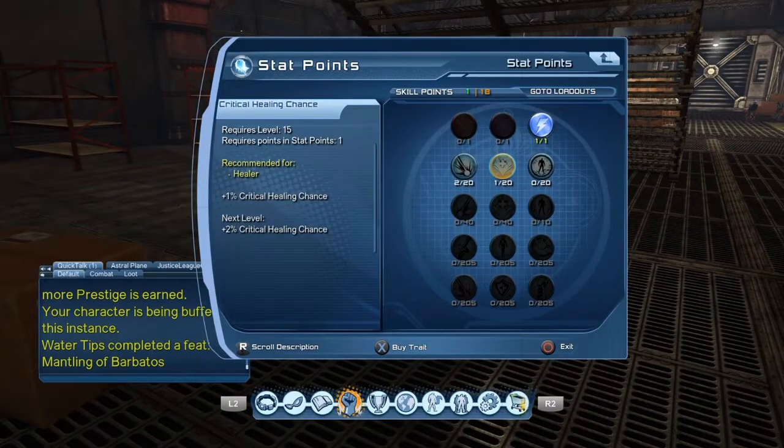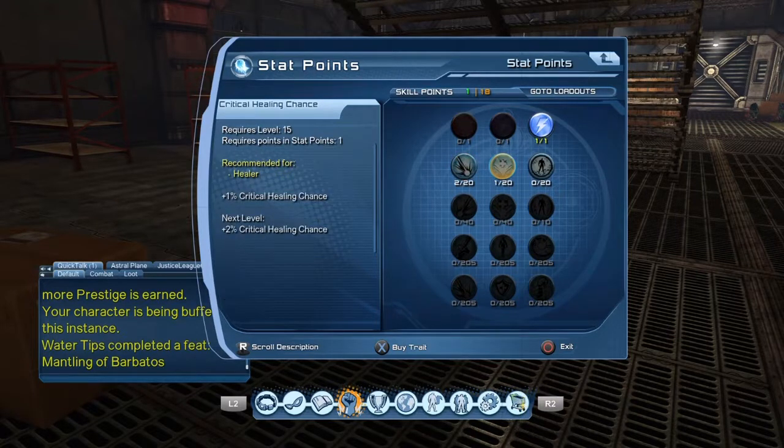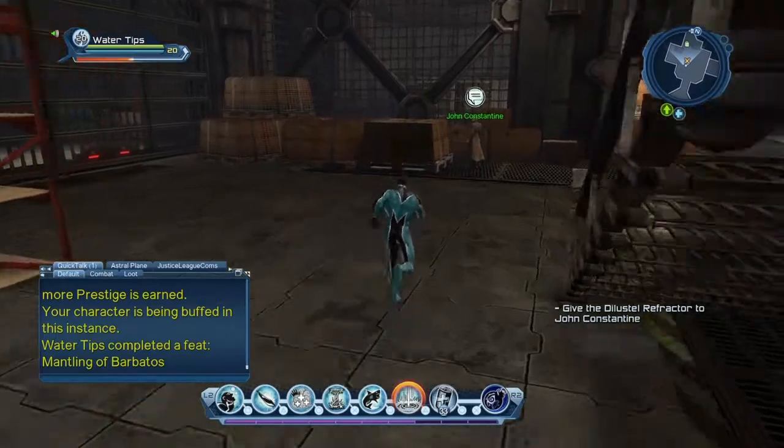I think I'm going to put it towards my... As you can see, I've been putting it towards my critical attack chance and my focus, and I've also been putting it towards my critical healing chance, so that I do have healing powers as well for my attack. But I'm going to go ahead and unlock one anyway. There we go. Let's go see what he has in store for us.